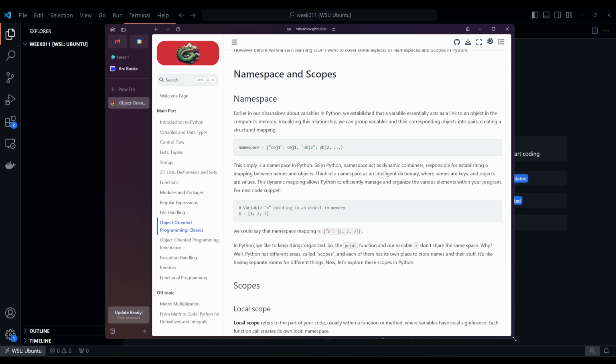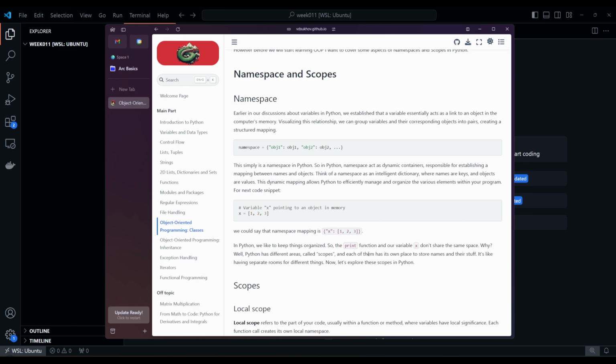Yeah, and we can think about it in the way of the dictionary as a data structure that we already saw. It's a dictionary where we have a pair, right? We have key and value. And in our case, we can think about any object that we create in Python that the key is the name of the variable, and the value in this dictionary is the object itself.